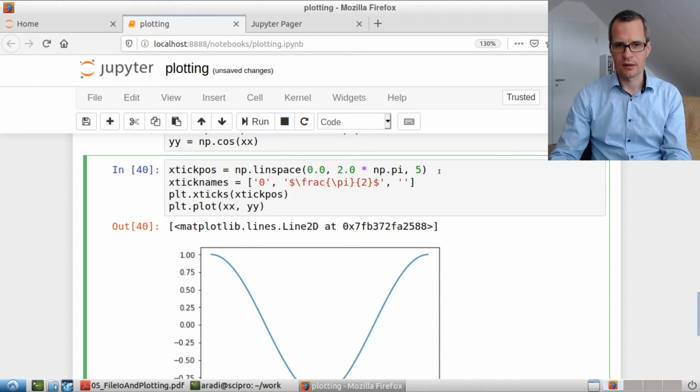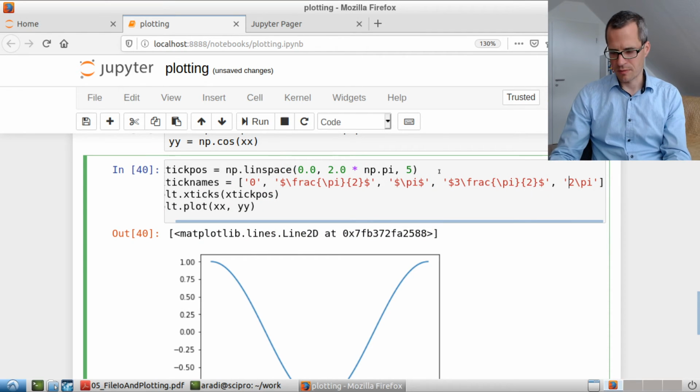And then the next one would be just pi, so this is the mathematical command pi in TeX, and then the next one would be 3 pi over 2. So I will just copy this here. Of course it should be quoted, and it's 3 pi over 2 here, and then the last one is 2 times pi, and of course it should also be in mathematical mode.